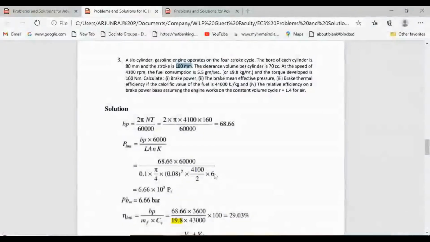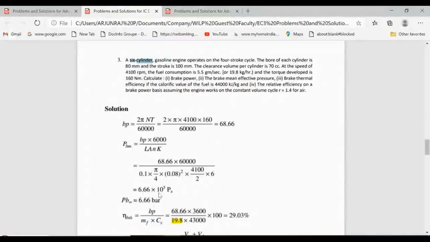It is a six-cylinder engine. So why is 6 coming here? Again, it is a six-cylinder engine, so the number of cylinders. And divided by 2 is for the number of strokes, which can be either 1 or 2. If it is a two-stroke, you don't need to divide, and if it is a four-stroke, you have to divide by 2. And the value you are going to take is in Pascal.